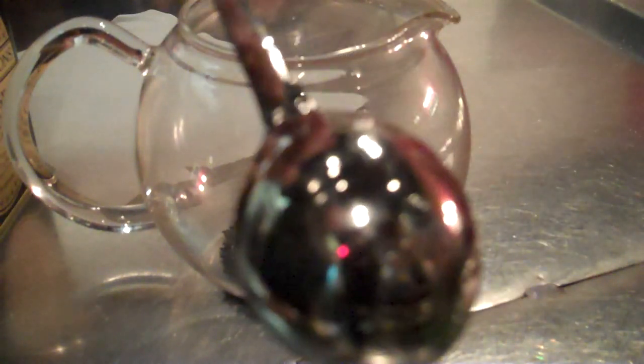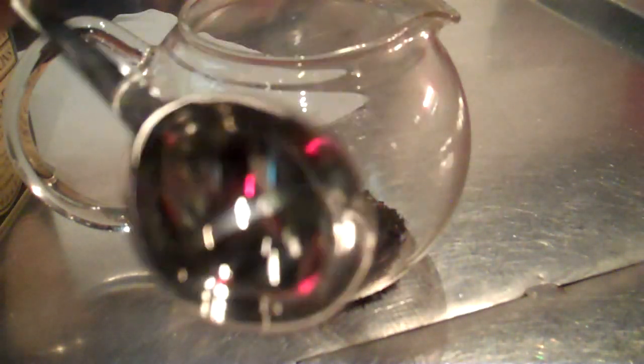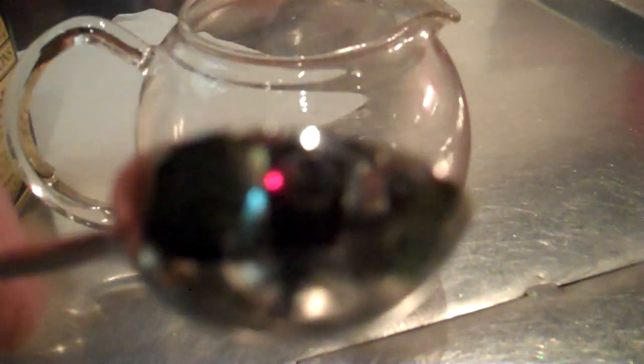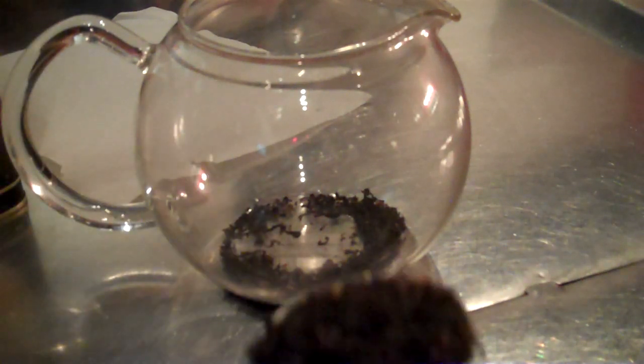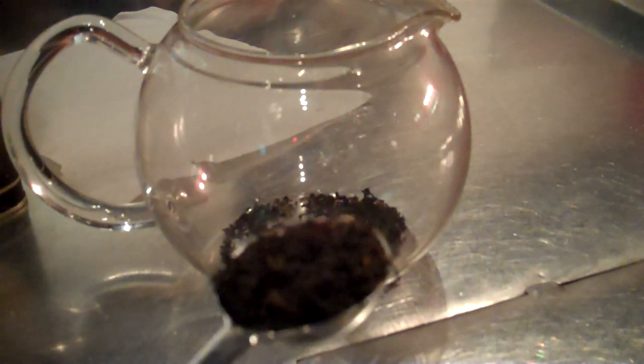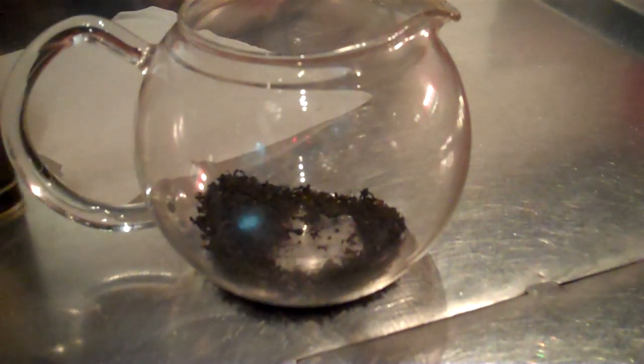The rule tends to be, if you got an actual teaspoon, not the teaspoon you'd put on your table, but you'll notice this one, kind of a deeper and then less an opening there. You want to use one of those, kind of like that, for every 5 or 6 ounces of water you're going to use. So I'm going to throw in a second.